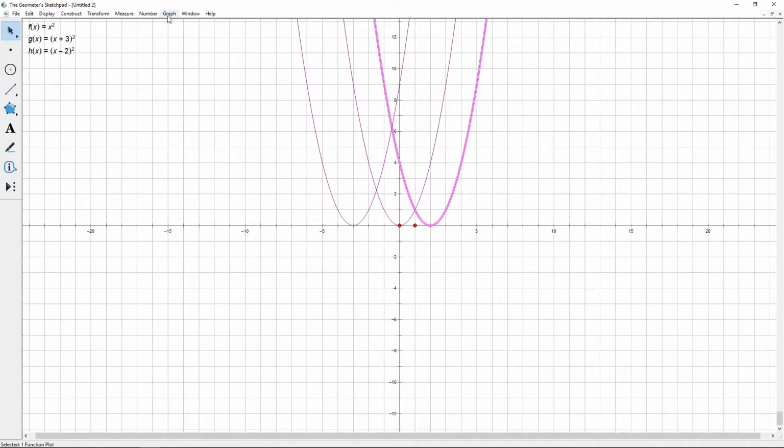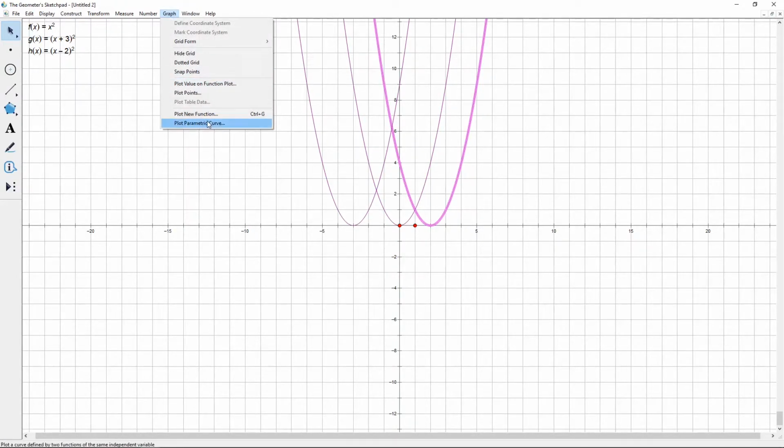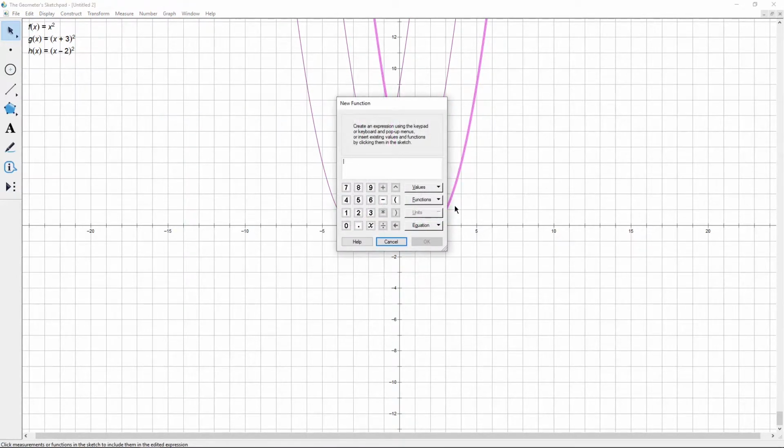Then we will graph again using the Graph tab. We will plot a new function, and now using the Functions tab, we will plot the square root of x.